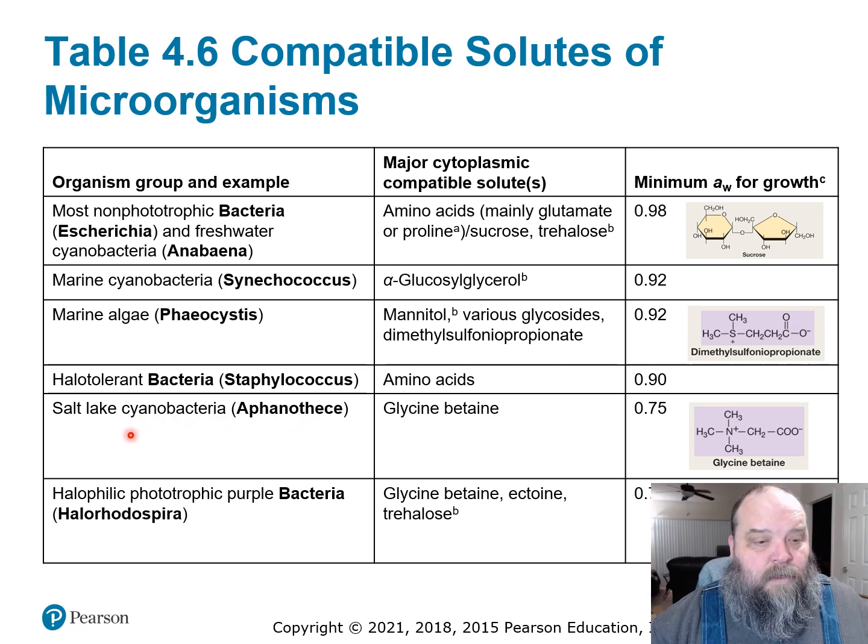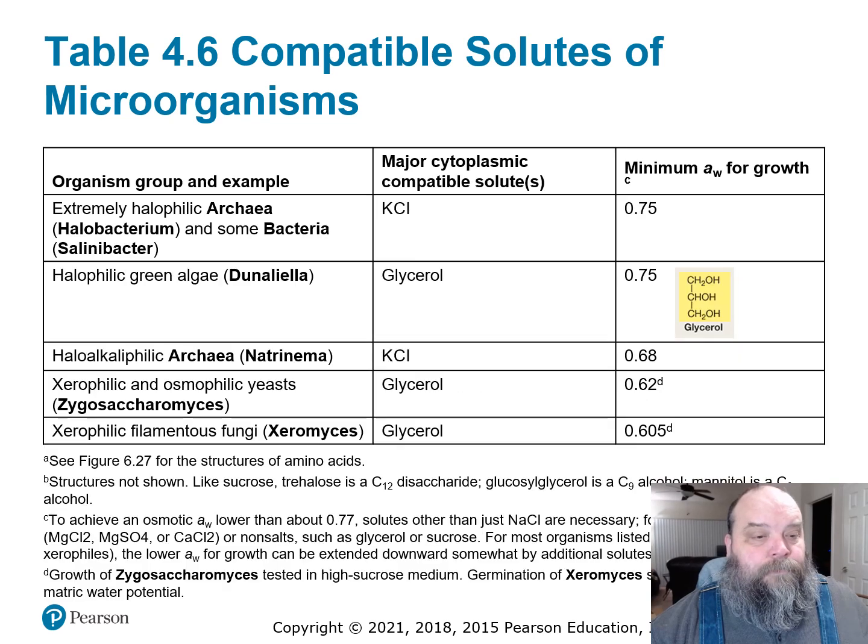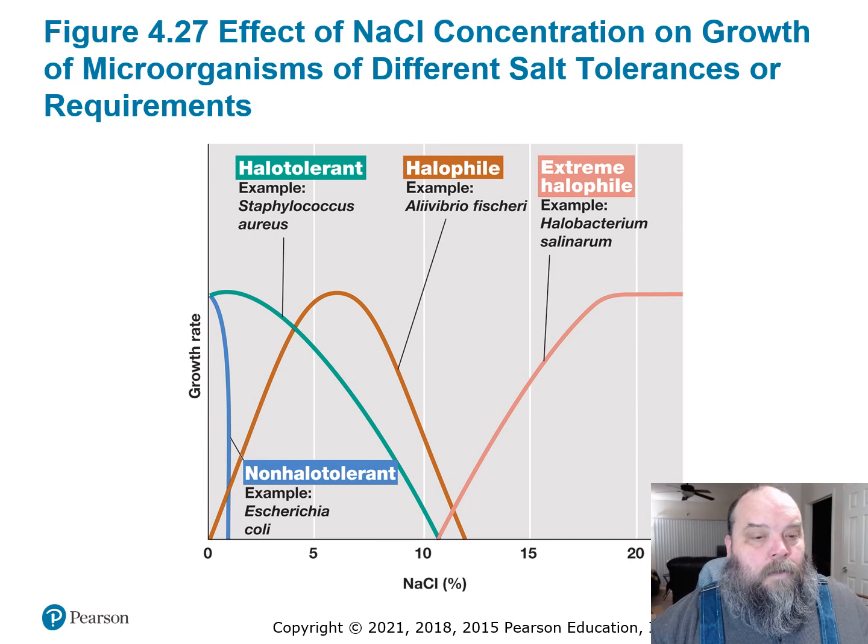Salt lakes, cyanobacteria, halotolerant organisms like Staphylococcus. This is going to be one of the things we use as a selective pressure in labs. Mannitol salt, with its high sodium chloride concentration, means that Staphylococcus can grow, but most other gram-positive and gram-negative bacteria can't. Non-halotolerant organisms basically can't handle a high level of salt. E. coli. As you get more tolerant, halotolerant, they don't like it, but they can tolerate it longer. Staph aureus.